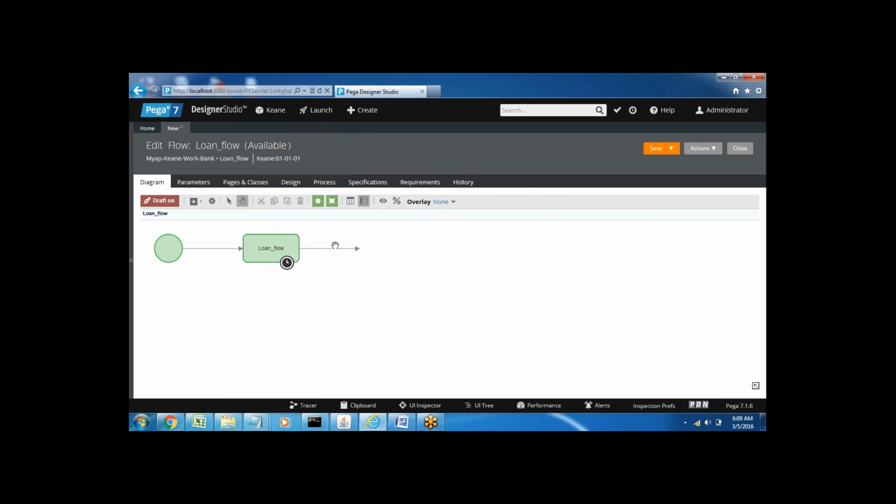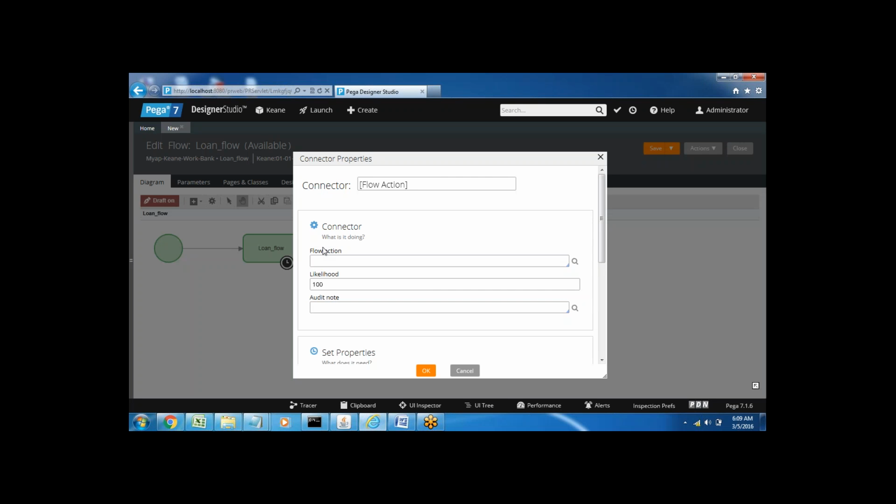first we will take the assignment shape. In the assignment connector, give the action name. We created a few properties and we have configured these properties inside a section.